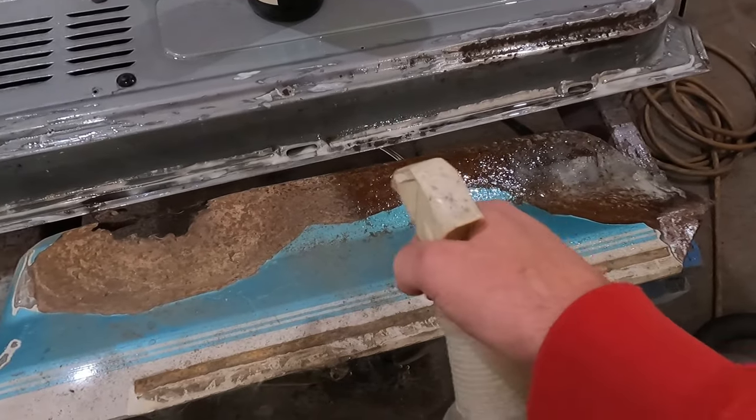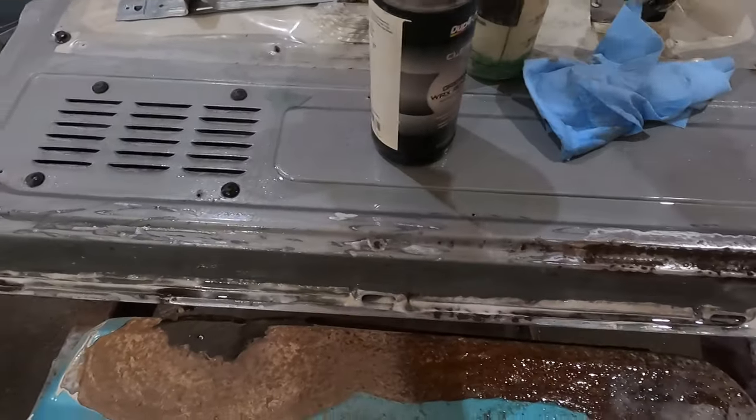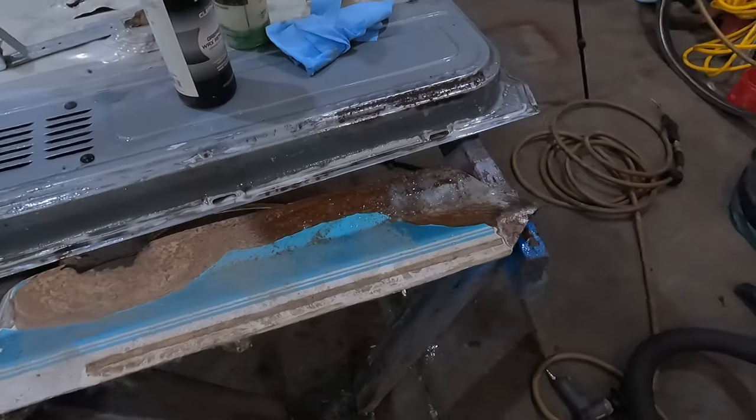I'll link this down below — you can get it from Amazon. I think it's $37 or something like that; there might be a shipping cost. I haven't bought it in a while but I need to get some more of it. I'll show you what that looks like in 24 hours.